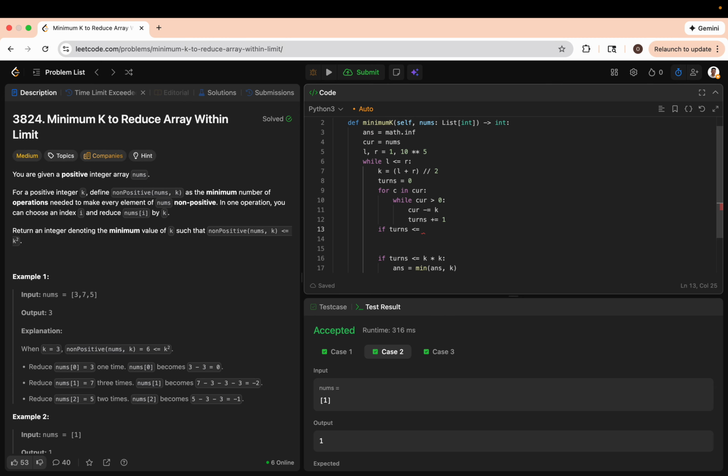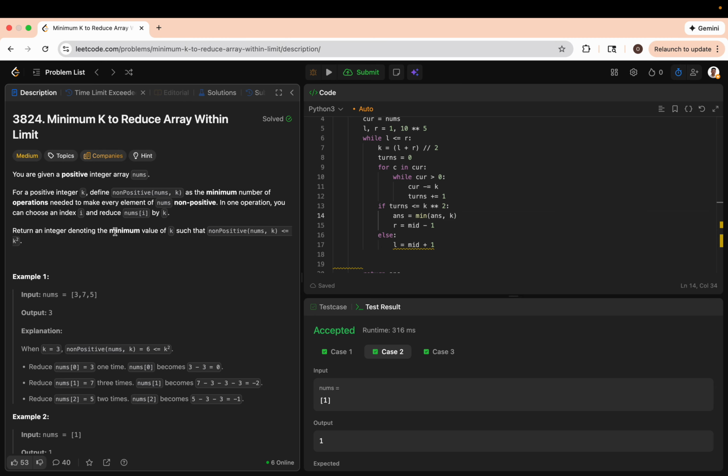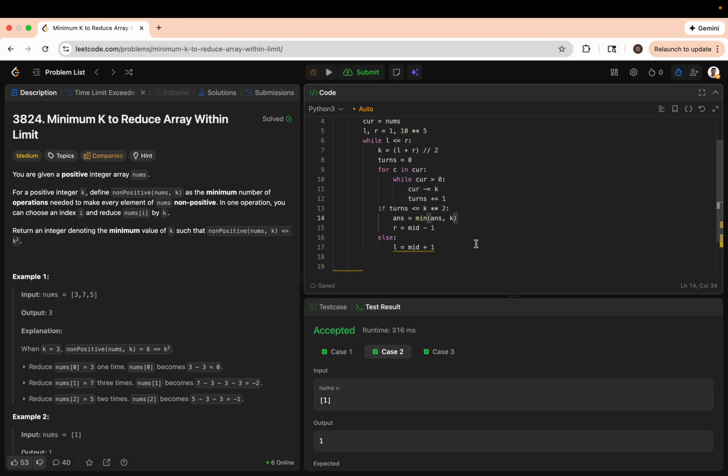And then at the end, if turns is less than or equal to, so that's this value, k to the power of 2, then we're going to shrink it because we're trying to find a lesser k value, right? Otherwise, if it's not enough, then we're going to increment the left pointer, right? And by the way, since it works here, let's go ahead and record that current k value because it could potentially be the correct answer. Because again, if this works for k, then this is a valid k, and we're trying to find the smallest k that's possible, the minimum value of k, right? So we close the right pointer because we know at least mid is going to be valid, so we don't have to check everything from mid and that's bigger than mid, right?